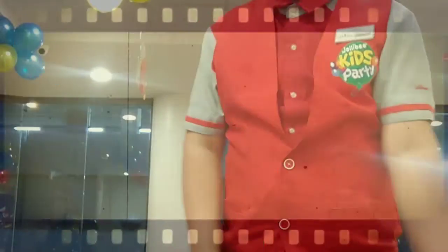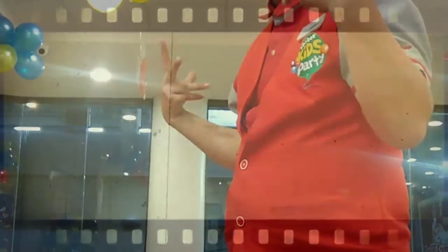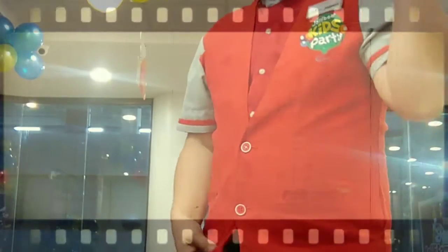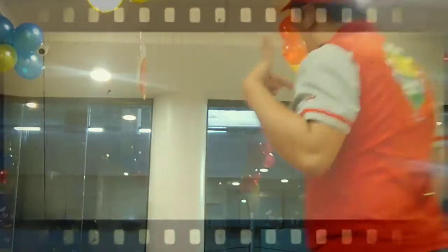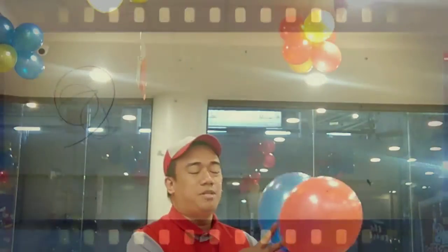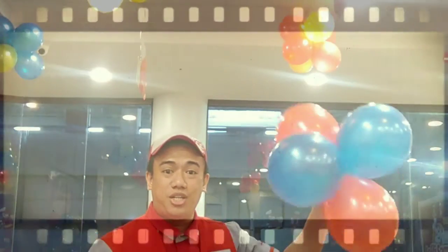So after days of being very busy when I returned to Metro Manila, now I'm finally able to vlog again. So today we're going to make decorations for the launching of tuna pie, spicy tuna pie, together with buko pie. We'll make the decorations first for spicy tuna pie and original tuna pie. This is the color red and blue, consisting of the original and the spicy.